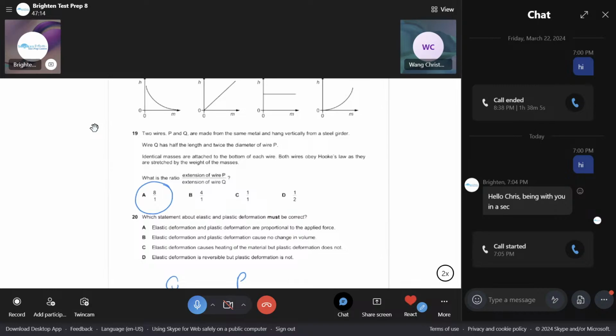That's one of the messages, especially when you compare one to the other, like what we did here, right? So 8 to 1. So extension-wise, it depends on the purpose. If you want to have a minimal extension, which one do you choose? That it's more solid, let's call it solid. Would you choose P or Q? Q. Because it takes more force to extend it. Exactly right.